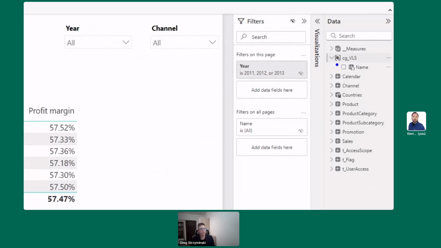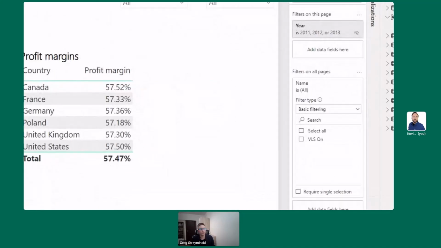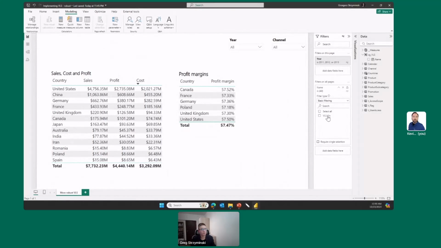It will display just as another table and as one column. We take it and we put it as the filter on all pages, so that we just need to have it turned on once, not on each and every page. And we can just lock it, maybe hide the filter so that no one can remove it. This way, it's a single turn on, turn off switch of the failsafe that will apply across all pages.